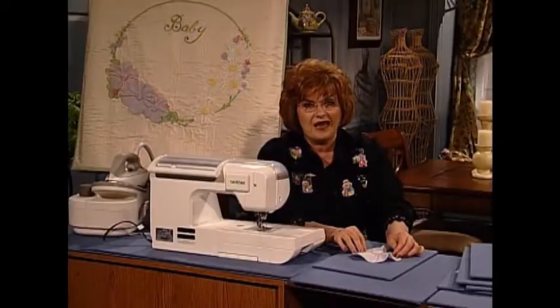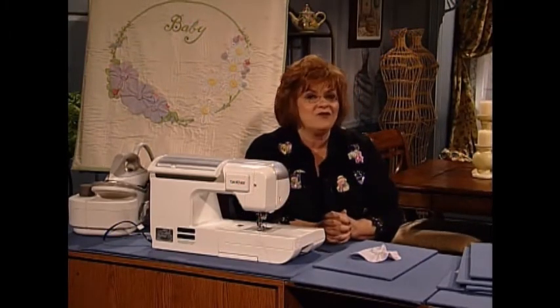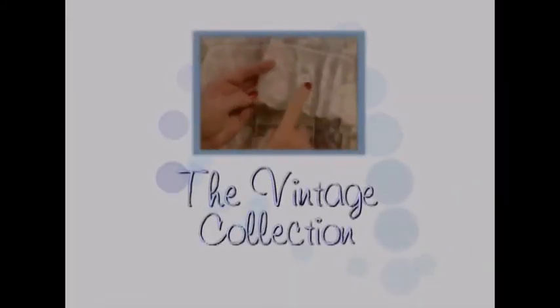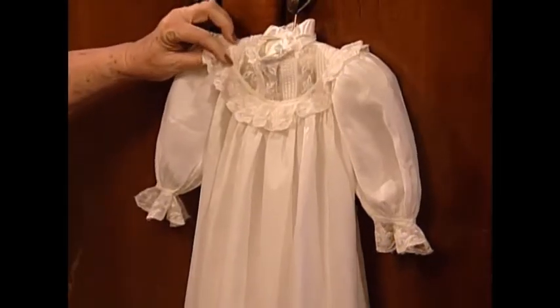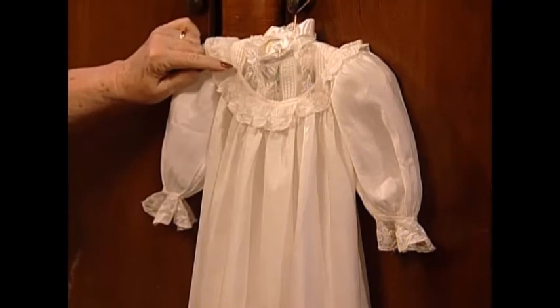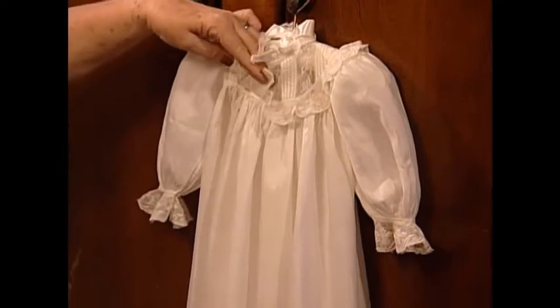Isn't that a creative little flower? And now I would like to share with you a piece from my vintage collection. This little baby dress is absolutely precious. I love round yoke dresses — and I love even more round yoke dresses that really aren't round in construction, but just look round.